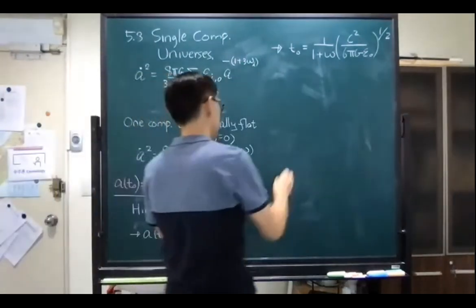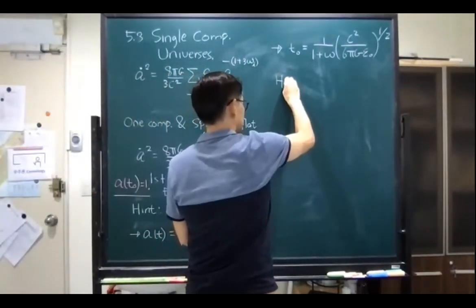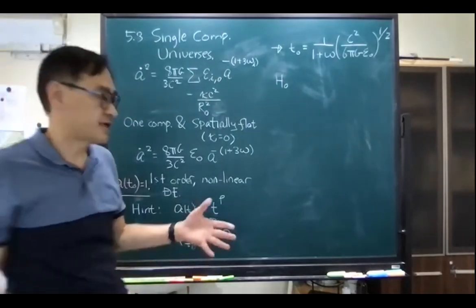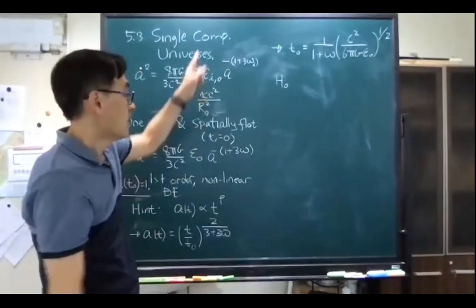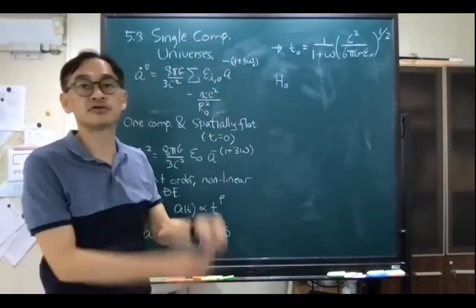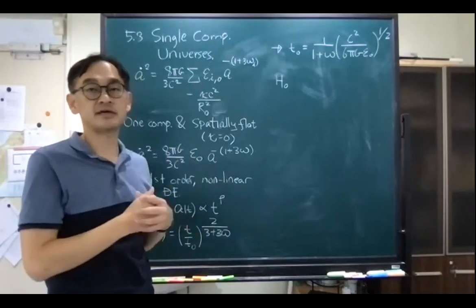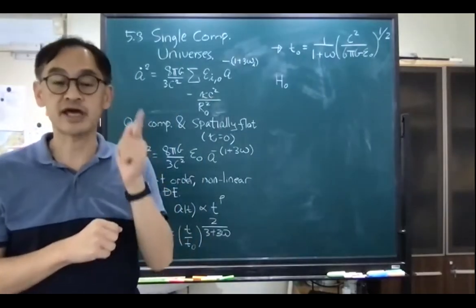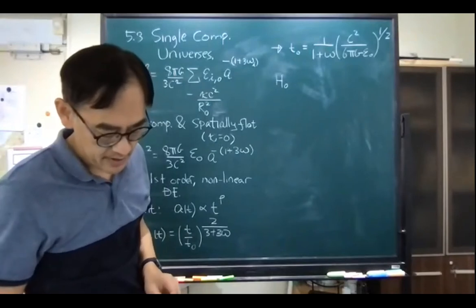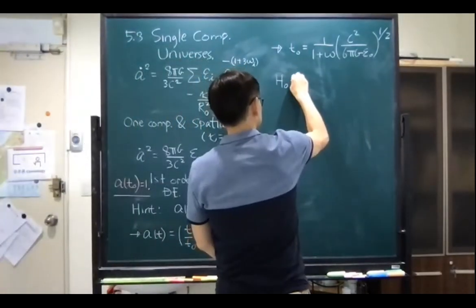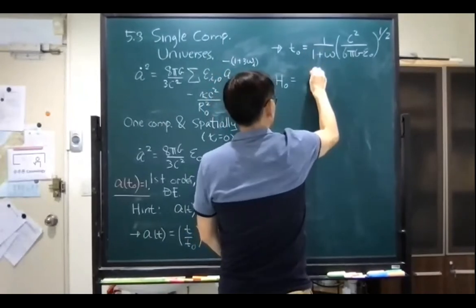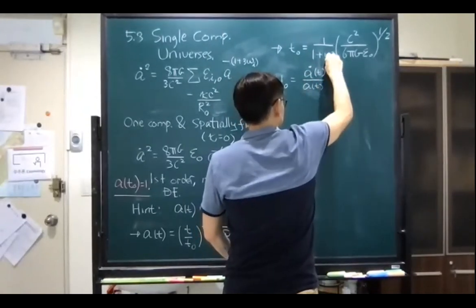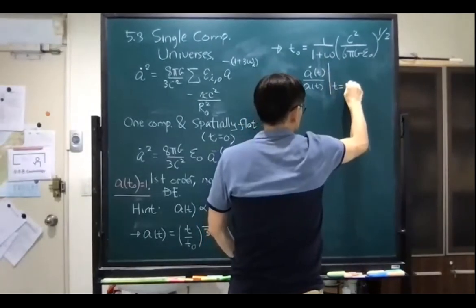Now, I want to know the Hubble constant or Hubble expansion rate as of today. So whenever we set up a model universe, we want to know what should be t0, what should be the Hubble constant, what should be the proper distance as of today, and the proper distance at the time of emission of a photon that is arriving to us today, etc., etc. So by definition, this is a dot at t divided by the scale factor at t, evaluated at t is equal to t0.